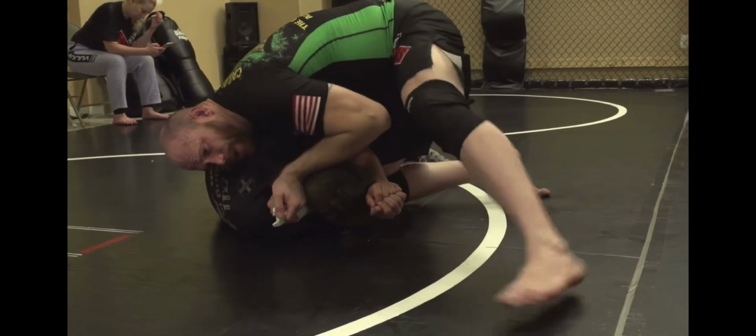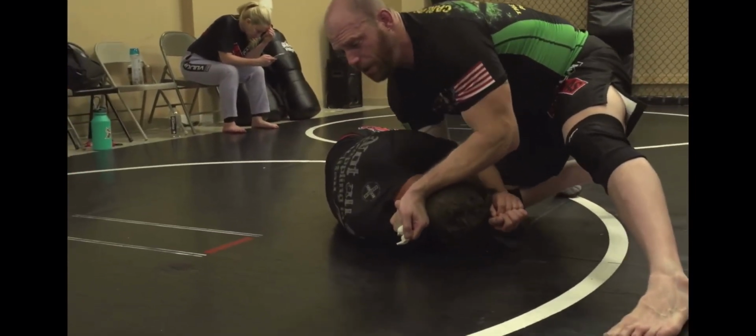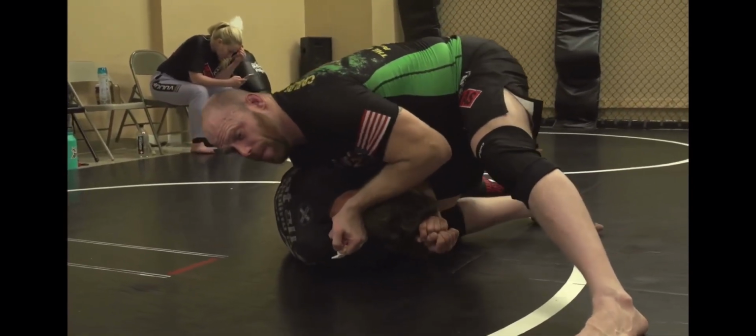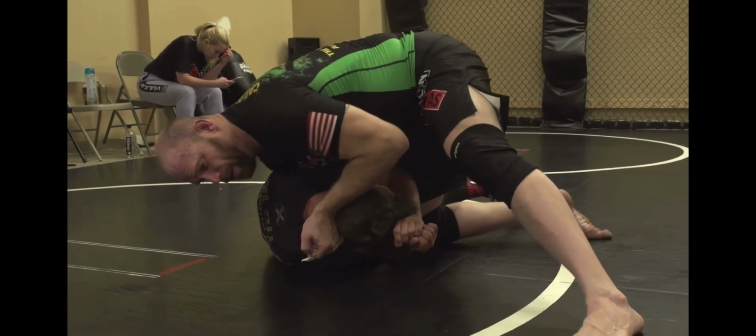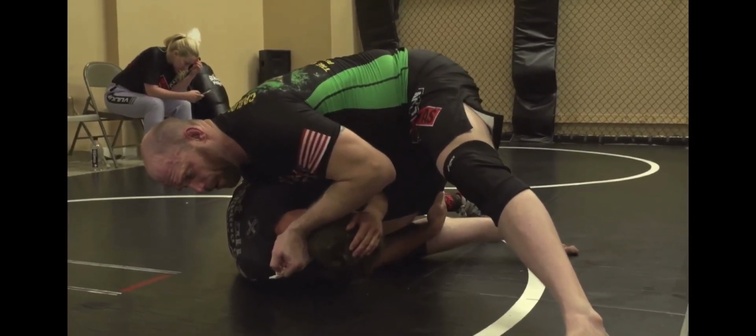Don't just jump up on his chest, because if I take all this weight off him, where is he going to roll? Straight to his back. As soon as I do that, I lift him up and adjust with him. I'm pulling him up into me and adjusting with him so he's not moving anywhere. Weird little detail, totally works.